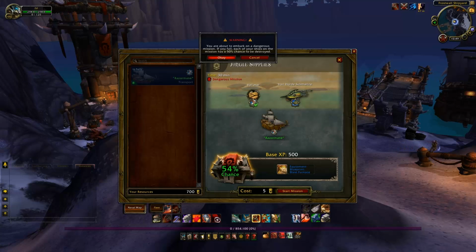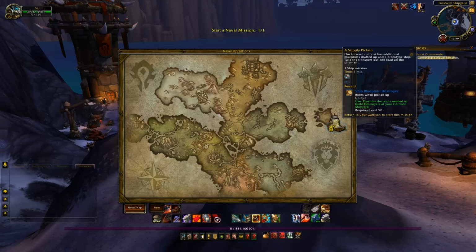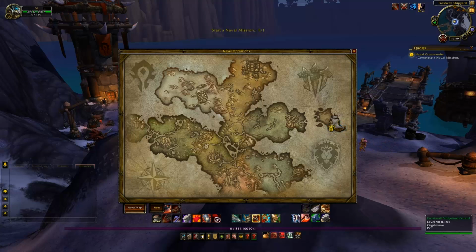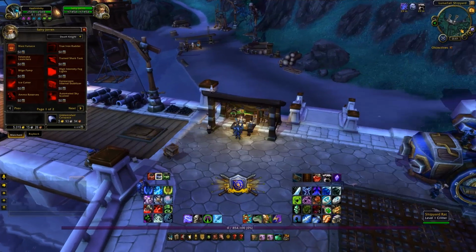If you fail a mission with your shipyard, you have a 50% chance for that ship to be destroyed. If it's destroyed, you have to construct a new one. And yes, that mission failed and that vessel was destroyed. I have to go back to the shipwright and build afresh.